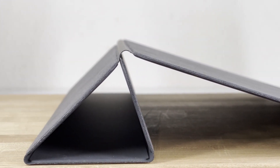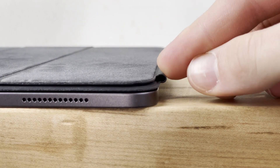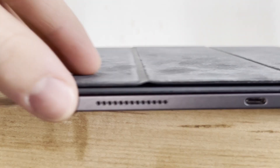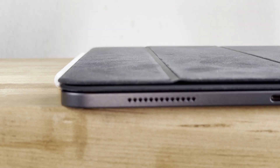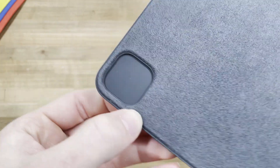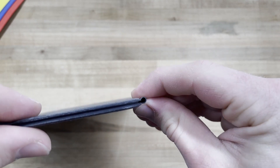Apple says the case is constructed from a single piece of polyurethane to protect the front and back of your device. Otherwise, Apple does not give much information on what the product is truly made from on the inside — notably leaving out what the hard points inside the case are made from. After a month of use, it became clear that there are magnets in select places, making it easy to pull the case apart when flipping from front to back or vice versa.